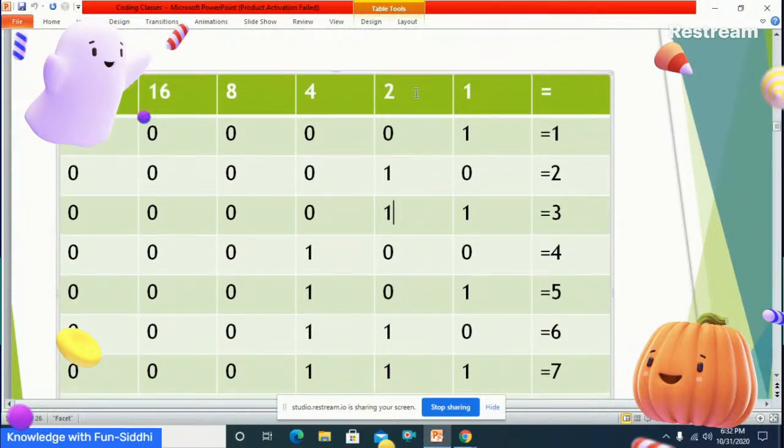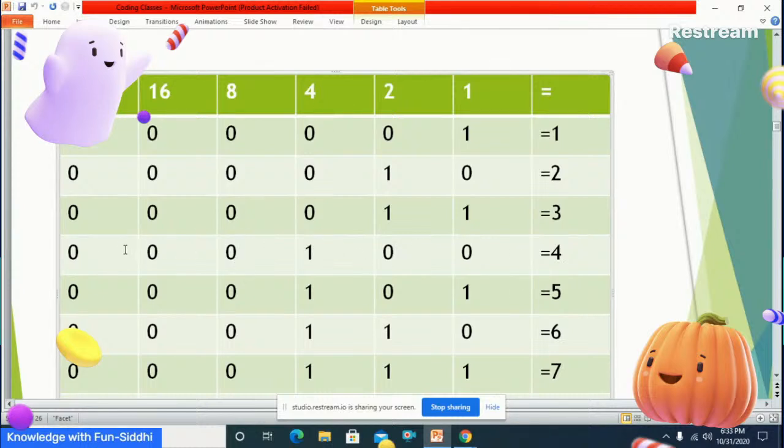Okay, so in order to write 3, what will you do? You will write 1 on the place value of 1 and 1 on the place value of 2. So 1 + 2 is equal to how much? 3. So have you got it? Yes or no? Have you got this one? Yeah, okay. That's good. So now you have got how to write 3. 4 is very easy. Just write 1 at the place value of 4 and the rest 0 0. Okay, so it is going to be 0.